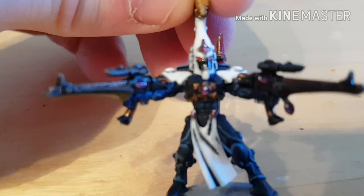You're probably thinking on it guys, it's not very well blended. If we can zoom in there. I'm not the best at blending guys, but to be fair, from the distance that you see it at, it does look like that sort of colour gem. I also did a bit of Hard Coat on their faces, just to give them that bit of a sheen, because I just think it's quite cool that shines a little bit.